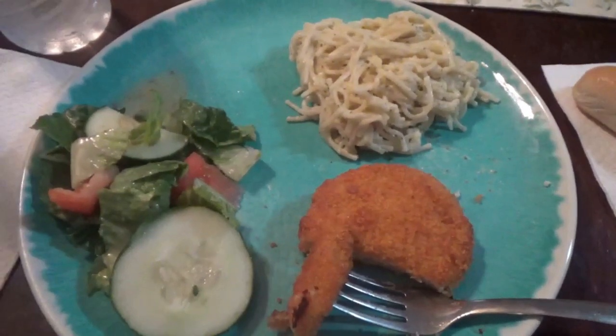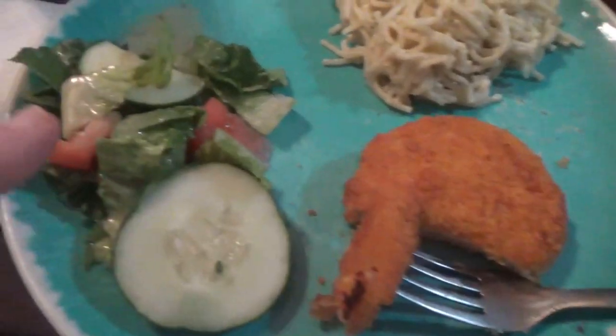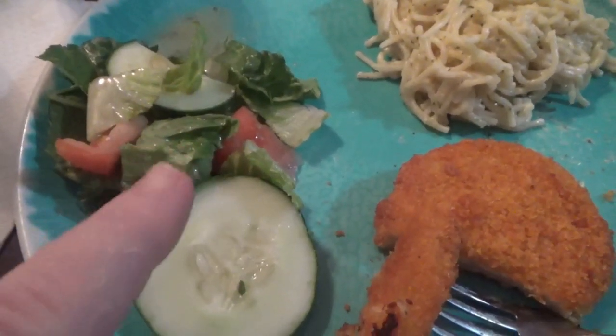Alright, this is it plated up. Angel hair pasta, the chicken patties, and then the salad that I made. It's just the cucumber from the neighbor, some tomatoes, and then that romaine lettuce.